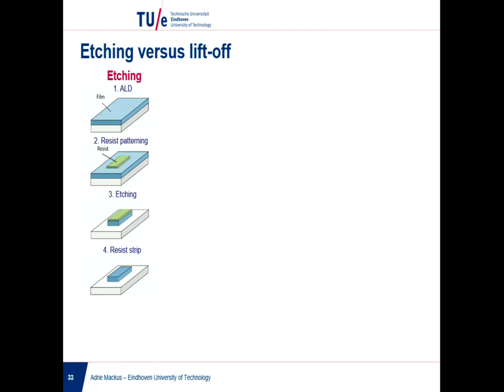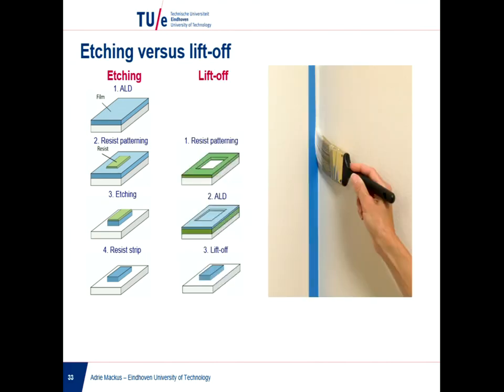There's another conventional approach, which we refer to as lift-off. And that's basically kind of the other way around. So here in this case, you pattern the resist film first before you do the deposition. And then in this step, this is the actual lift-off step, you dissolve the resist and then you remove this resist together with the material that's present on top. So in that way, what's left behind is the same thing, the structure. Do you have any idea why this could be beneficial as compared to etching?